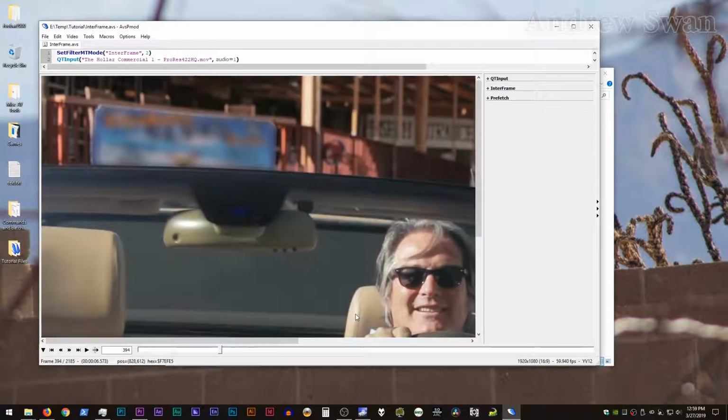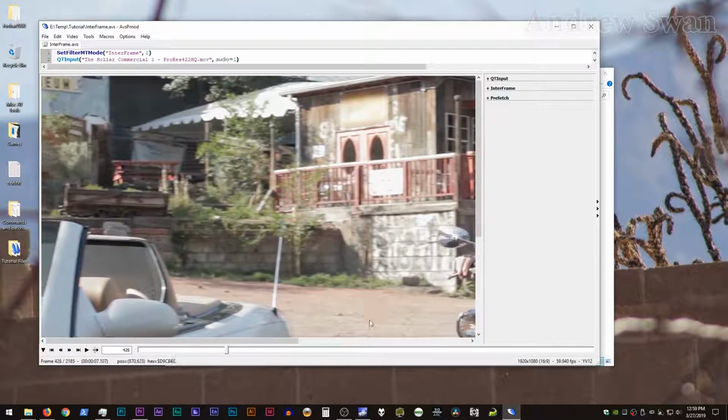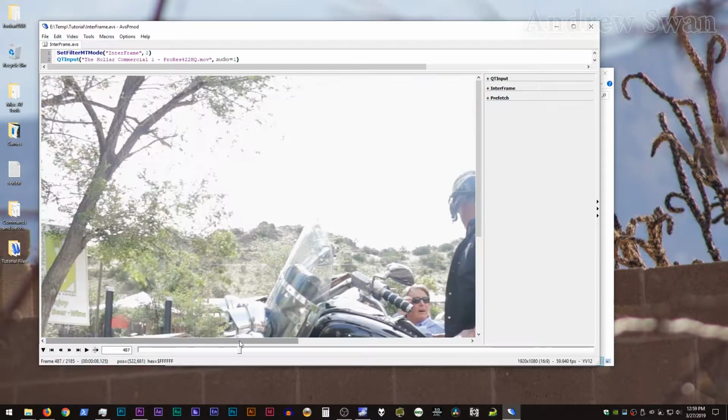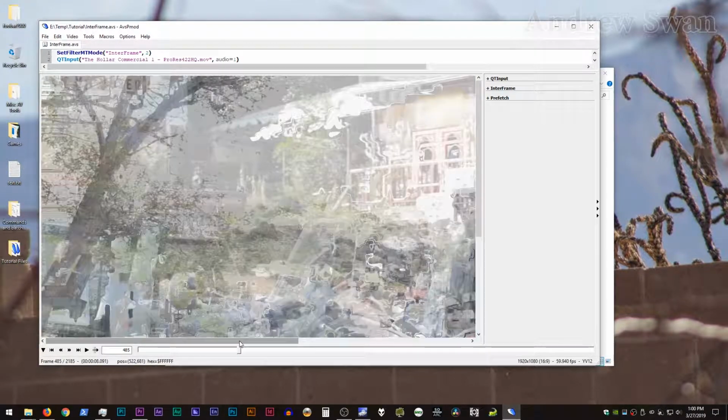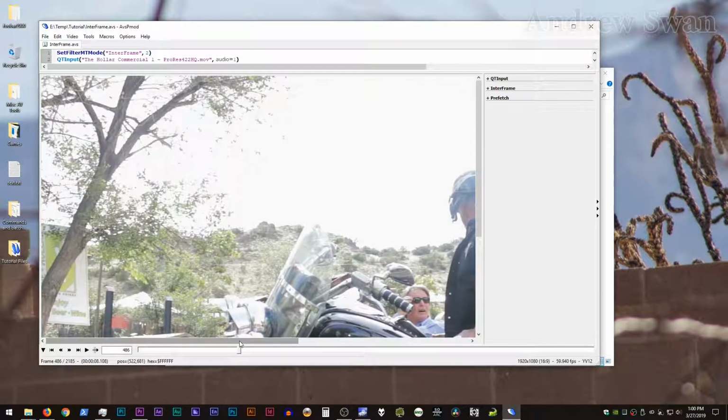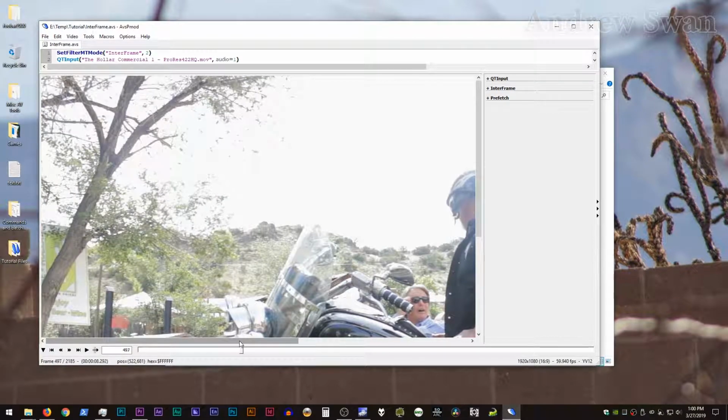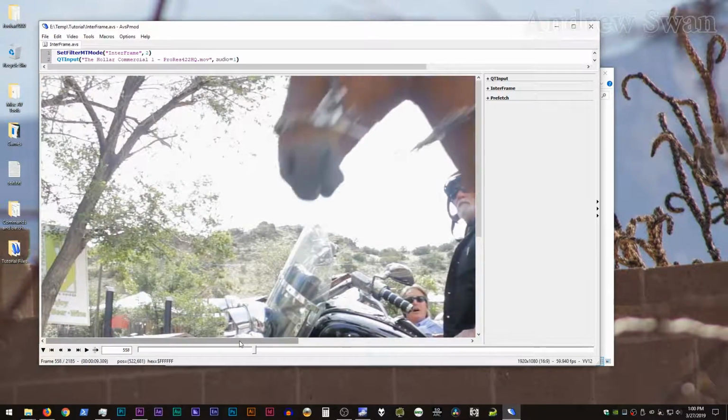Now, interframe won't do this for every cut that you have, but because these are programs that try to interpolate between frames, the program freaks out a little bit, doesn't quite know what to do here. In theory, it should be using something known as scene detection to prevent that from happening. In practice, it kind of does it.